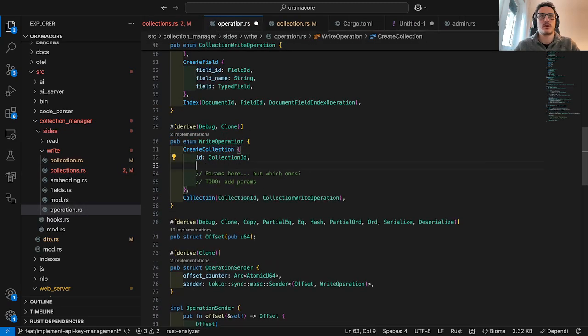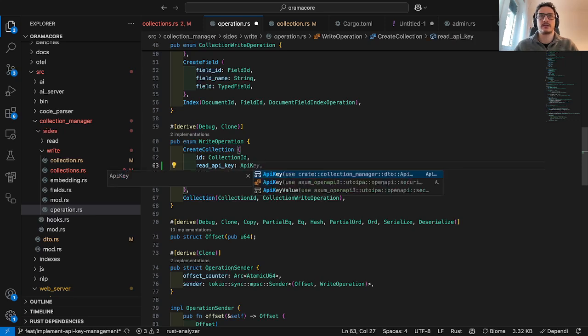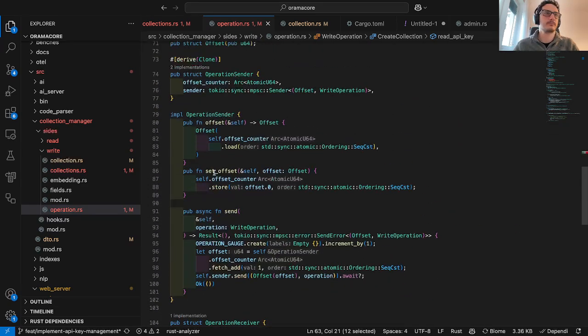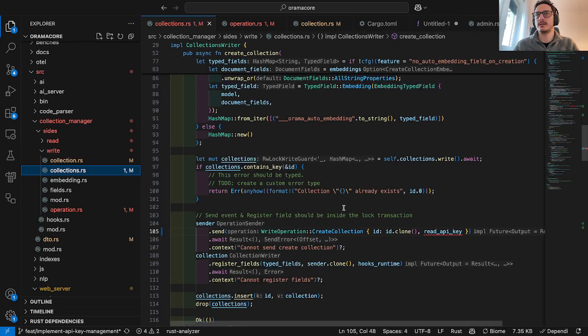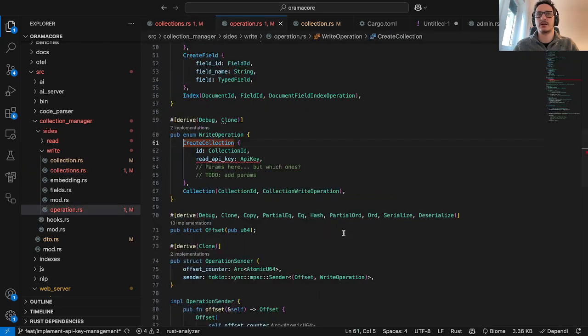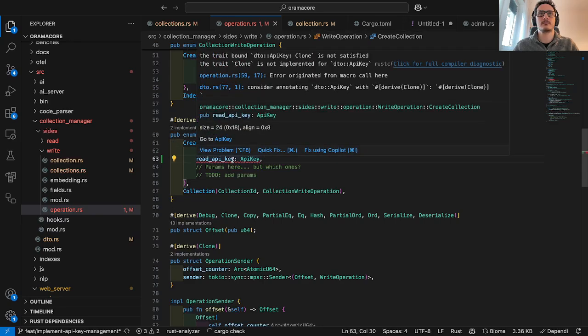So in this way, with API key, we notify the read part about the API key it needs to consider. So here read API key, why no such file, create, read API key is not clone.